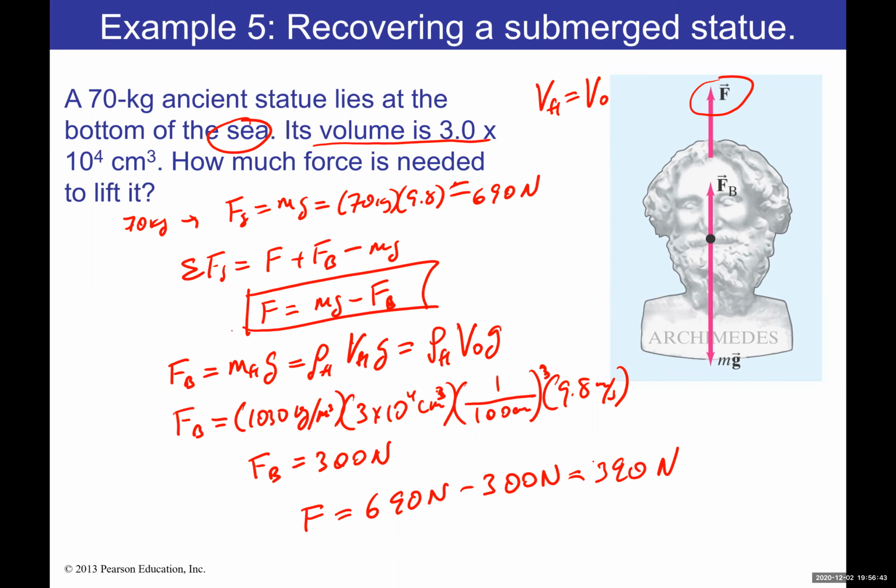Okay. So that means 390 newtons is needed to lift the object, or the statue, assuming that it's in the liquid, and we also have to overcome the gravitational force. The idea was that we need a combined force that at least equals the gravitational force, so it can be lifted upward without accelerating. The net force equals zero because we're lifting it in dynamic equilibrium. It is moving without accelerating, so it's being lifted upward.